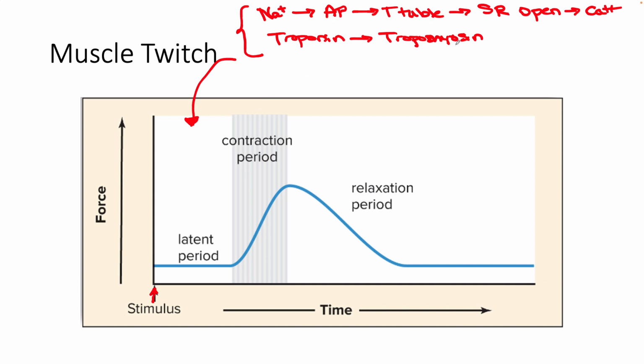period. The contraction period is when those myosin binding sites on actin are freed. So myosin binds to actin, does the power stroke, and then repeats, which is our cross-bridge cycling. That happens in the contraction period. If you only give one stimulus, you're going to get just a little bit of force. It's not enough to contract a whole muscle because remember, we have to keep myosin and actin repeating. So the repeat part isn't really happening in this single muscle twitch.